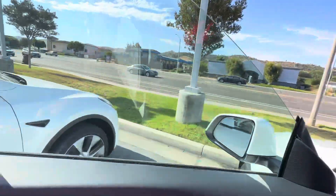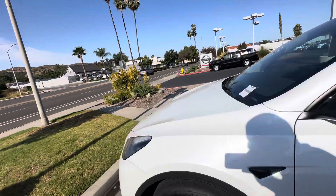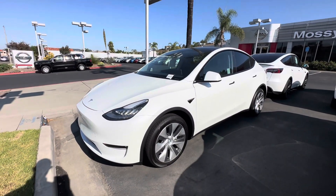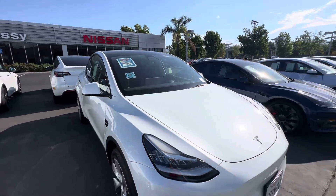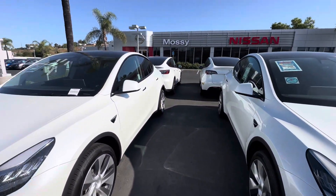Only 22,000 miles, lower price at $43,969. Give me a call, let me know when you can come in so we can take this car for a test drive. We also have a couple other Teslas you can choose from, so we have plenty of selection as well. Thank you!